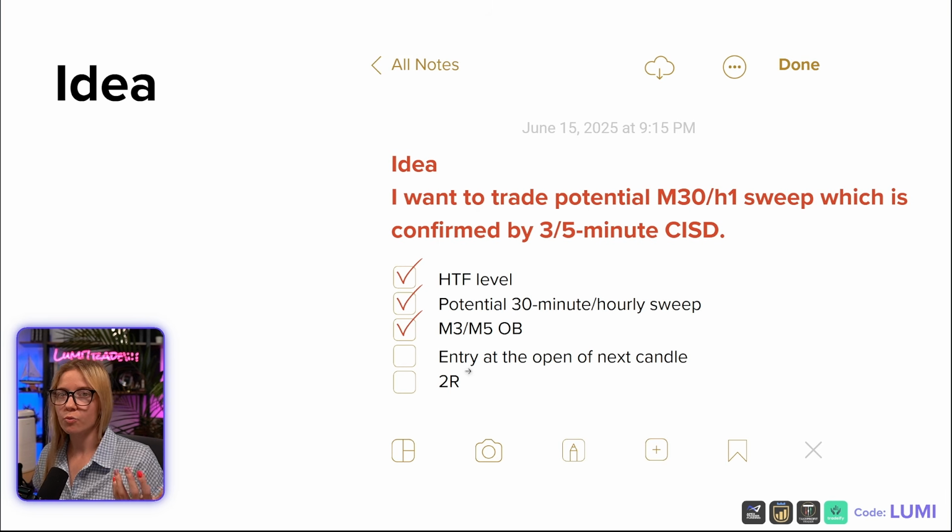Is it bad to aim for more? Of course not. Of course, you can aim for the opposite liquidity level, for the opposite PD array. But what I found works best for me is a fixed risk reward, which is 2R. Personal preference, once again. You can take partials at 2R, you can just close your trade at 2R, or you can leave your run or your take profit below or above 2R if we hit a high time frame level. It's up to you, personal preference, backtest what works better for you guys.